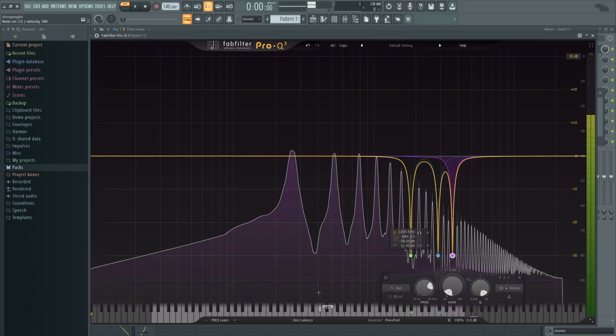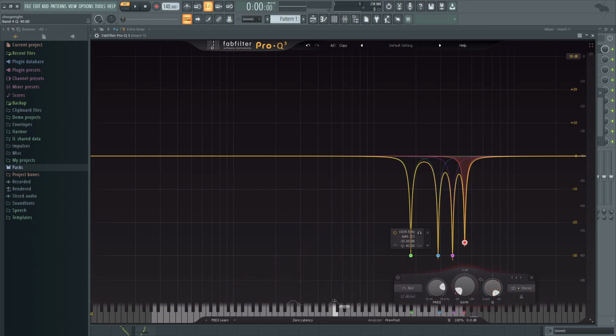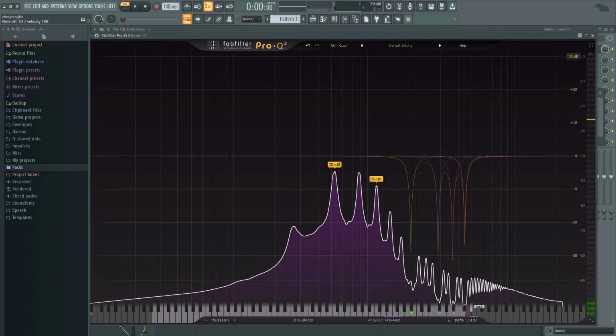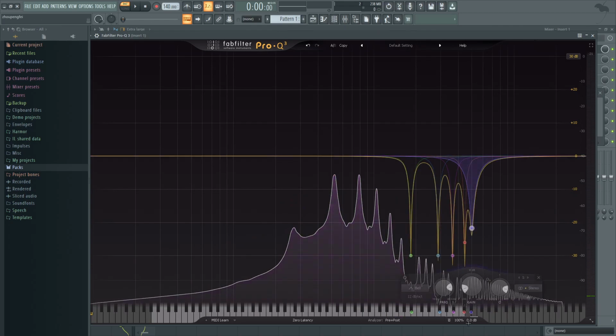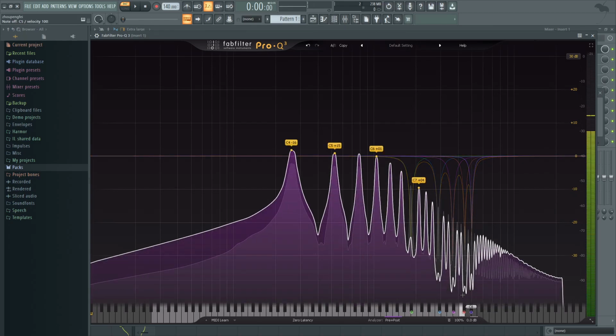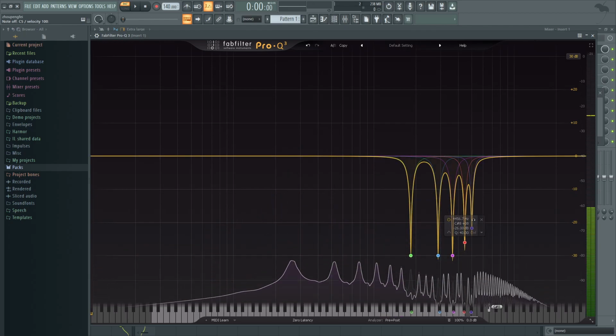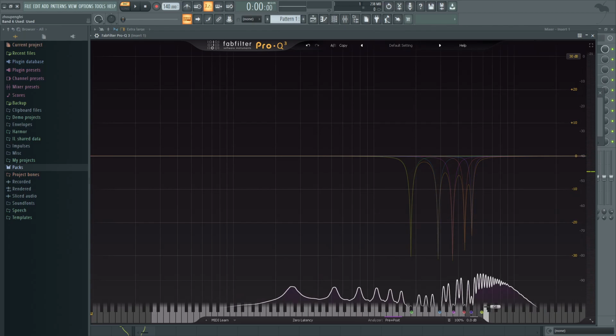You just want to go through and remove a lot of the frequencies that you don't need. And it can be a little bit time consuming, for sure, and that can be quite frustrating, without a doubt. But usually it's very beneficial because, again, it will make your saw wave sound a lot cleaner. There's no F8 there. There it is. It'll sound a lot cleaner, and hopefully a lot more to your preference.